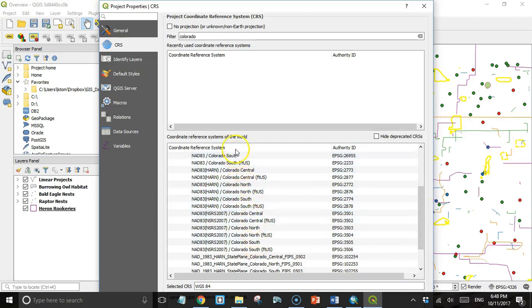Now in QGIS, you don't have to select favorites. There's automatically going to be a box up here that includes recently used coordinate reference systems. And that'll include the ones that you most commonly use in your work. So you don't have to go and specifically select a favorite. The ones that you use a lot, the ones that you've used most recently, are always going to show up in here. And so you don't have to search through the entire set of coordinate reference systems.